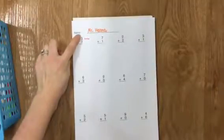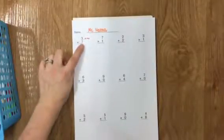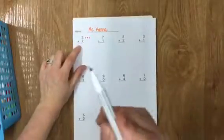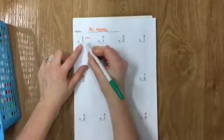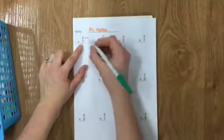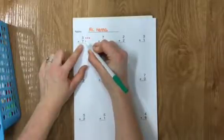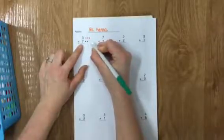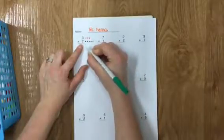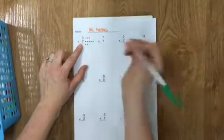So I've done 3. What do I still need to add? 7. Okay, I got a different colored marker so that I can keep track of the 3 and the 7. Both of those parts will add together to make a whole. So let's do 7. 1, 2, 3, 4, 5, 6, 7.